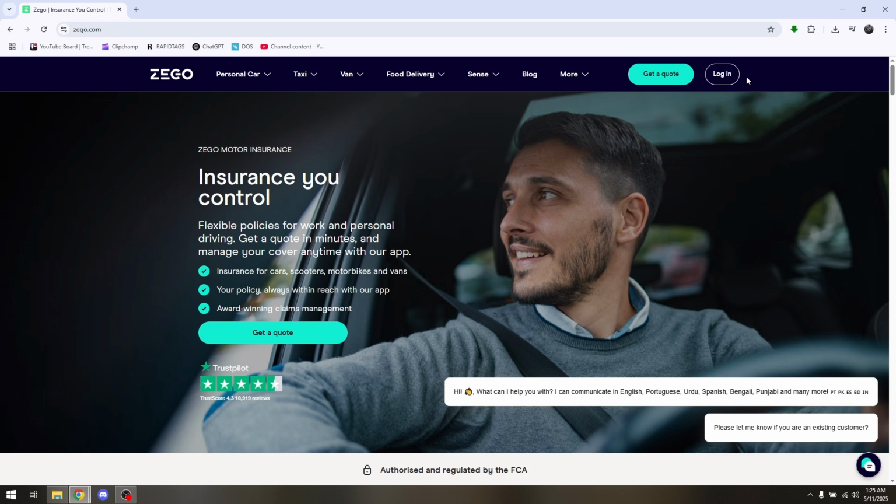choose log in. Now, on the login page, you just have to create an account using their affiliated email addresses such as Google Mail, or any email address as long as it is active. Once you have successfully created an account, go ahead and input your delivery details so that Zego will figure out a specific insurance code for you.